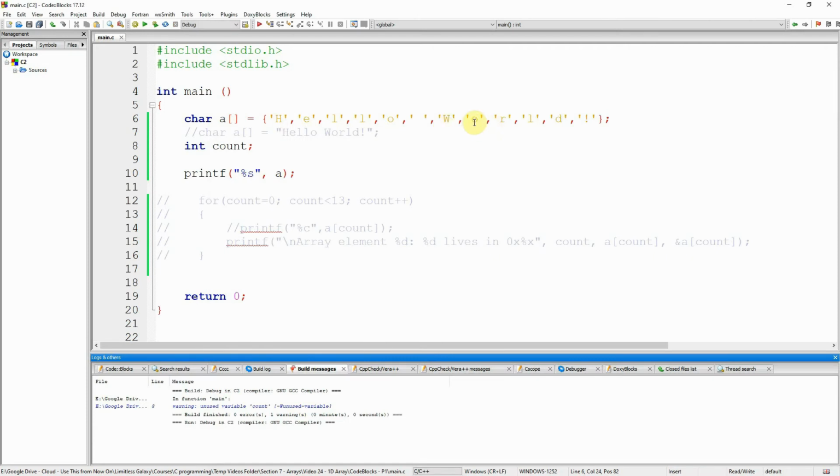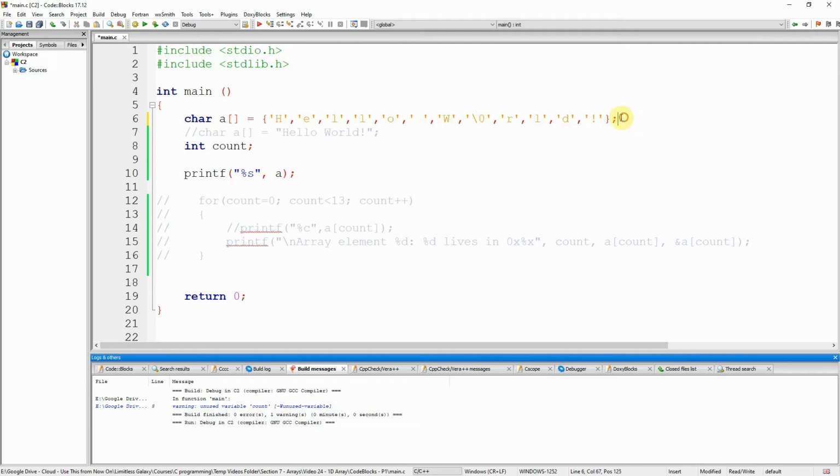In fact, if I was to come back here and give it the null terminating character, the way to write it, if you want it represented as a character, is \0. So if I'm right, then this should come here and it will stop, because the printf function is going to detect the null terminating character somewhere here.